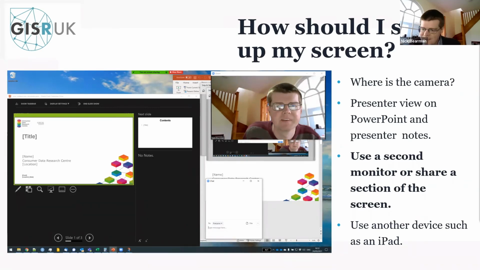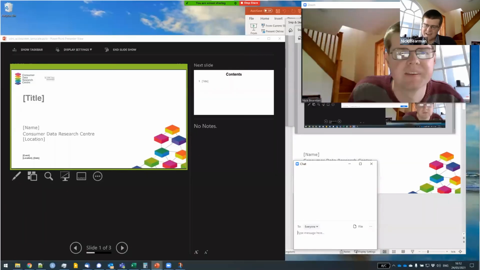But one other thing you can do is when you set up PowerPoint, you can either share a second screen or you can share a section of this screen. You see there's a little green border there, that's Zoom. When you share in Zoom, you can share a section of the screen. It's under the advanced options, but that allows me to share this slide, and I can also move my mouse pointer around on here and point out different bits on the slide. So there's a few different ways of doing it. It's well worth spending a bit of time experimenting with it.